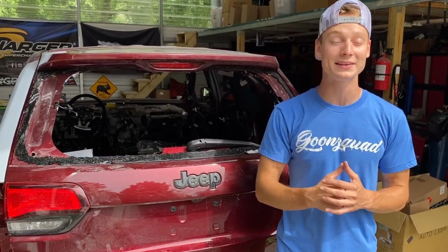So today we're gonna continue working on the 2018 Jeep Grand Cherokee Trackhawk. And as you seen in the previous video, we finally jumped into the interior and we got that sucker completely cleaned up. And also we primed in all the grinded areas as well as that new piece that we spliced in there. And we even got it painted. So the whole entire interior is basically ready to be thrown back in, but we're actually gonna hold off on that until we paint the whole entire exterior like we mentioned in the previous video.